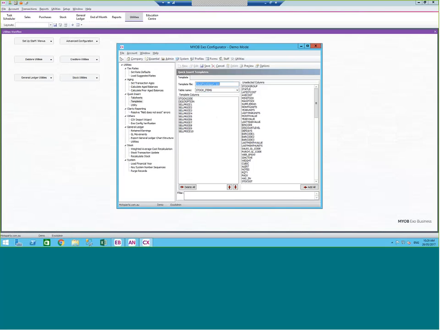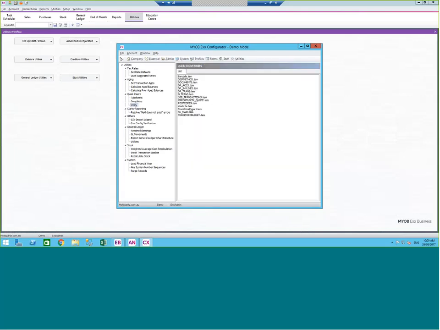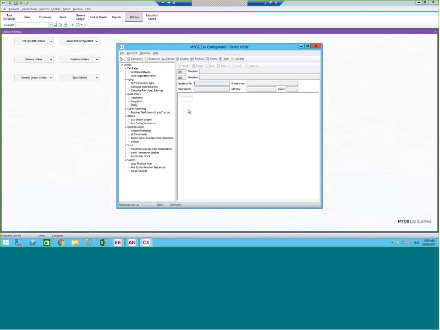And every field on the right-hand side is what's in the database. You don't necessarily need to know what they all do. You can select just the ones you want. So I've selected the absolute minimum, stock code, description, and 10 different sell prices. That means that if I update that information, I can import it straight back in from my spreadsheet. Let's have a look at how that works in the utility. We've got stock price import.